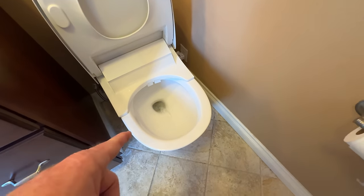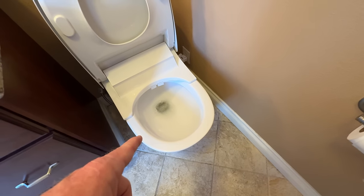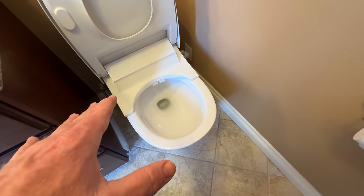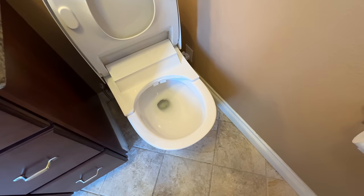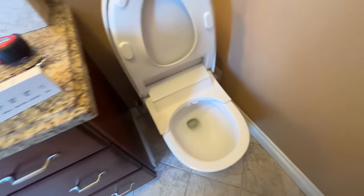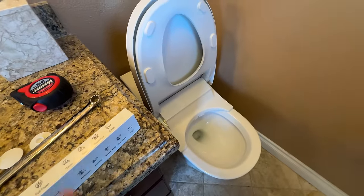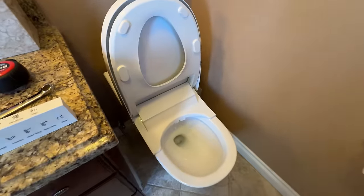Oh, there it goes. It just flushed all by itself. So it just assumed you're busy, you're done doing what you're doing. And it flushed. Interesting. So I didn't activate that. And when you leave the room, it should close up all by itself. Let's go look at the manual.